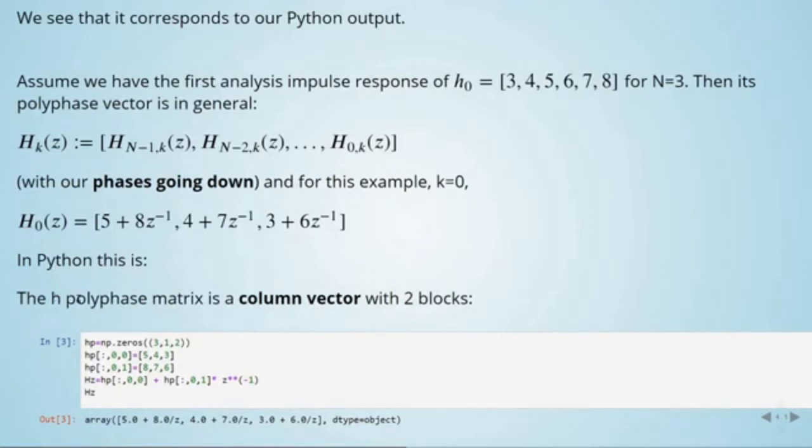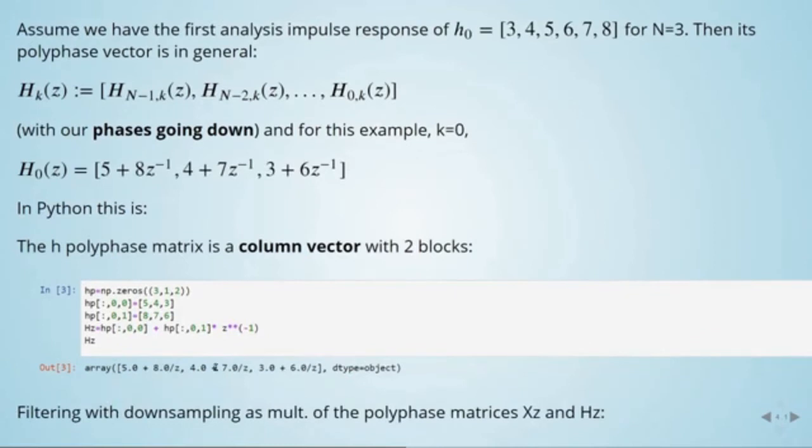So the H polyphase matrix is a column vector with two blocks, and we are doing 5, 4, 3, 8, 7, 6, and again we have this 0 and 1, and we multiply the 1 with z to the power of -1, and we will get this here, which is identical to what we have here.